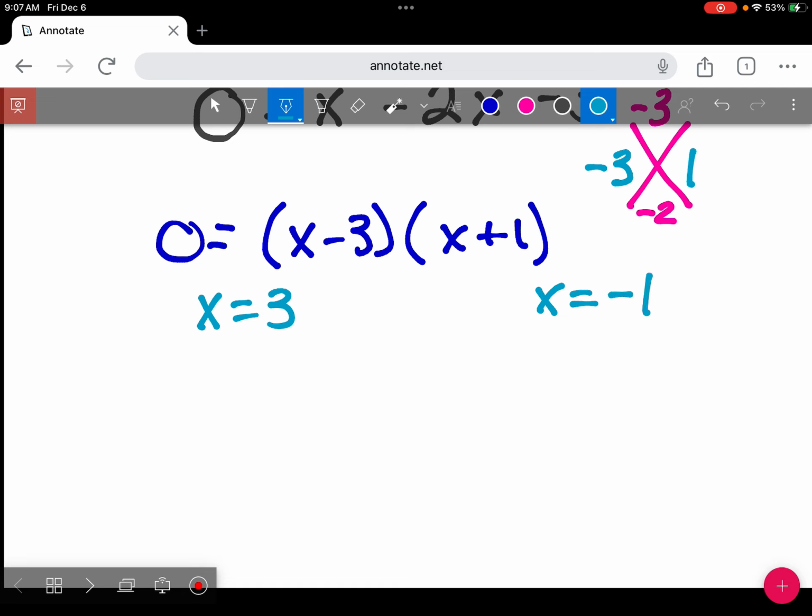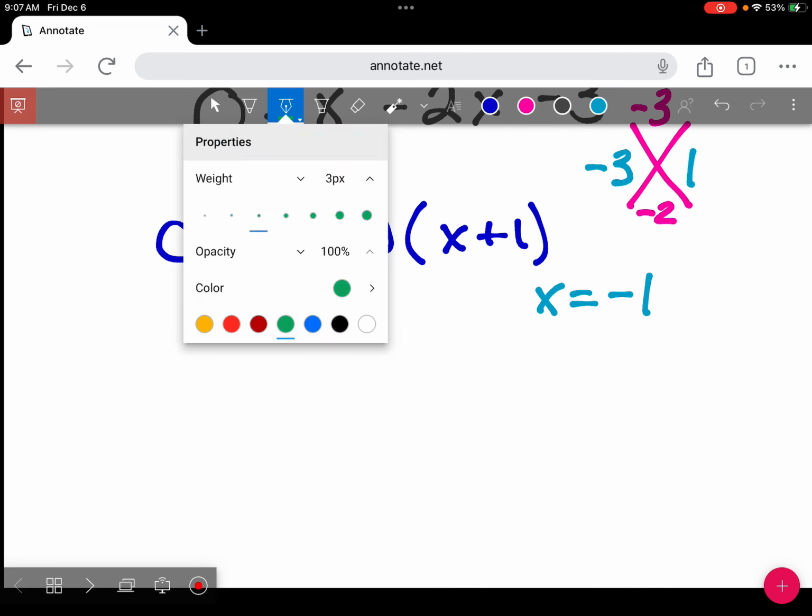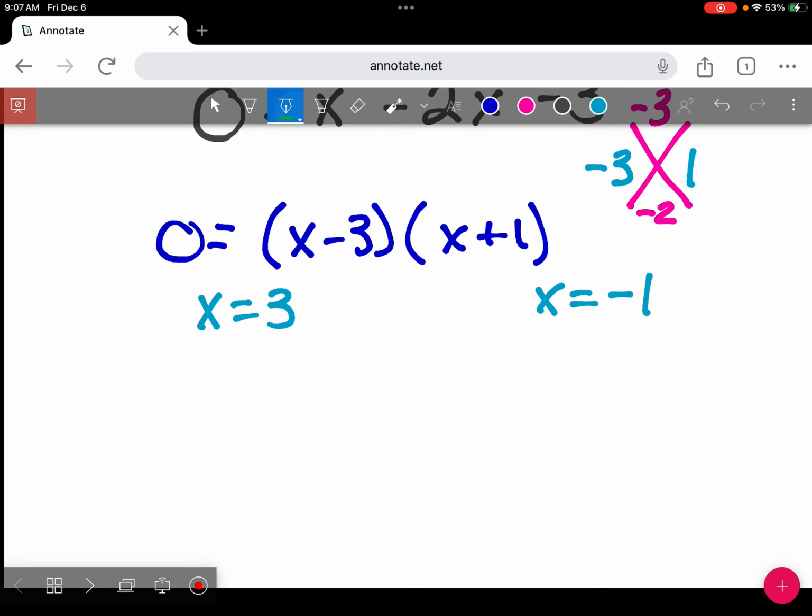So how many solutions do we have here? 2 solutions. So that means I need to find both points' y values. How do I find the y values? Sub it back into one of the equations at the top. And it genuinely does not matter which one you choose. I'm going to go with the linear because it's usually less work to think it. But you can use whichever equation you want.